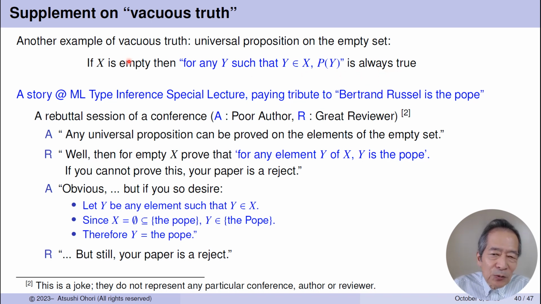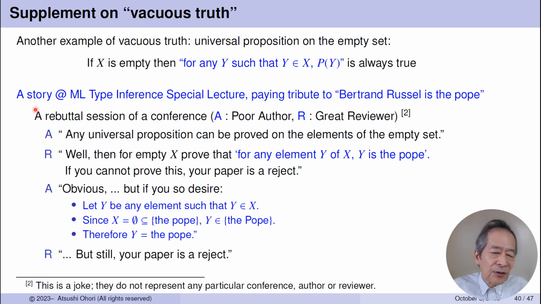So there is no nice joke story I can find on the internet, so I improvised one. So this story is, I said that Bertrand Russell is the Pope. I can't find any citation, but this joke you can cite if you please. So this story, attributed to Bertrand Russell, is a Pope.